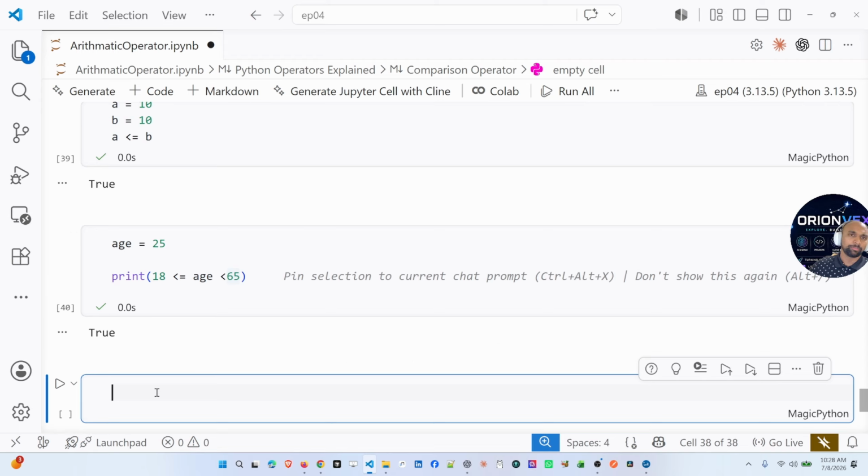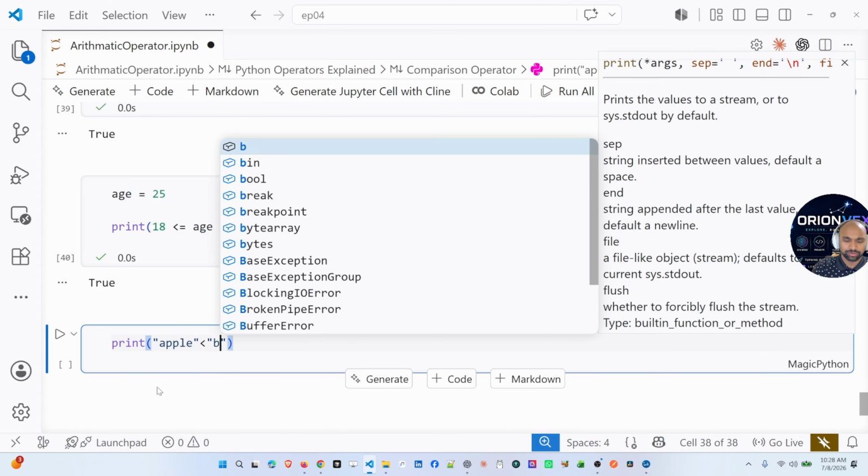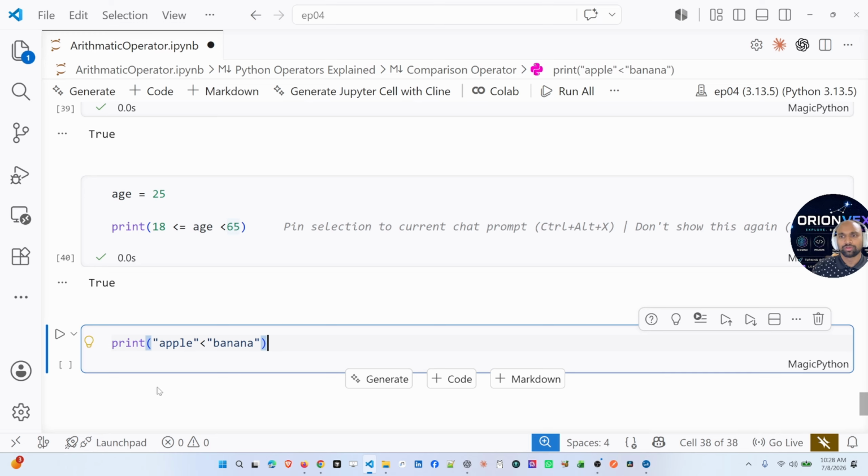The same thing is applicable to comparison operators in strings. Let's see. Print apple less than banana. What is the output we are going to get here?